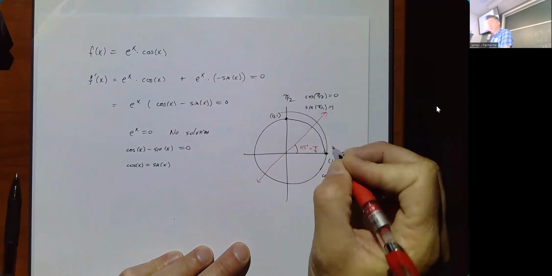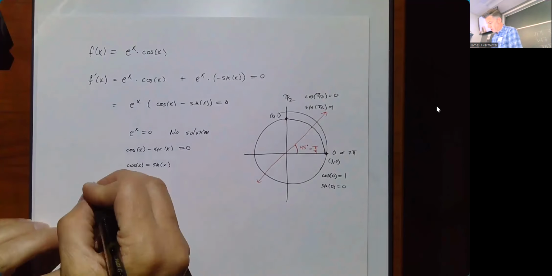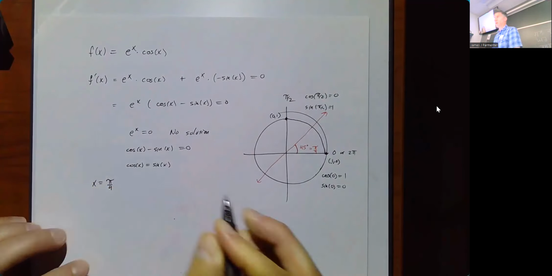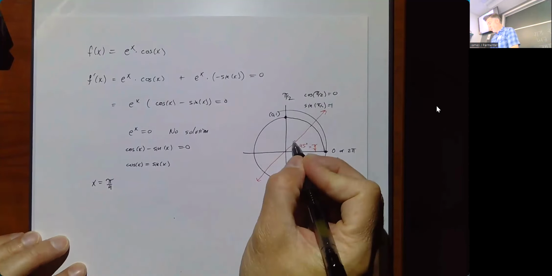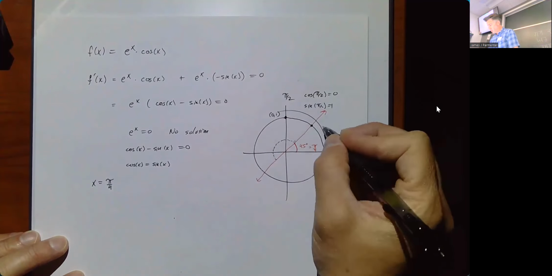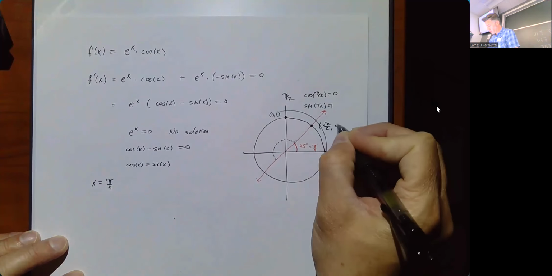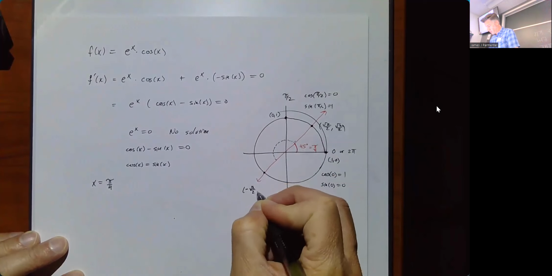So that is one answer to the question, where does cosine x minus sine x equal 0? One angle is going to be pi over 4 radians. You do need to give your answers in radians here, because otherwise we don't graph with degrees on the x-axis. And then if you go a half revolution around, you also get a place where sine and cosine are equal to each other. So right here, sine and cosine are both equal to positive root 2 over 2. Over here, both are equal to negative root 2 over 2.